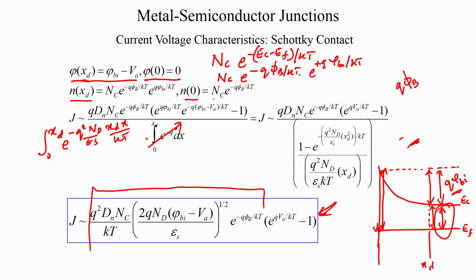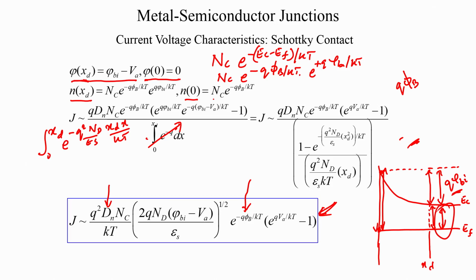Okay. Now, the key points of this prefactor term are, since it is a diffusion current, definitely there is a dependence on the diffusion coefficient. Okay. There is a significant dependence on the barrier height, which basically means that if the barrier height is very large, the current is going to drop quite a lot.